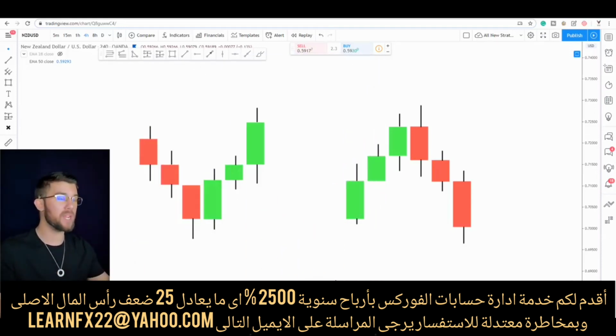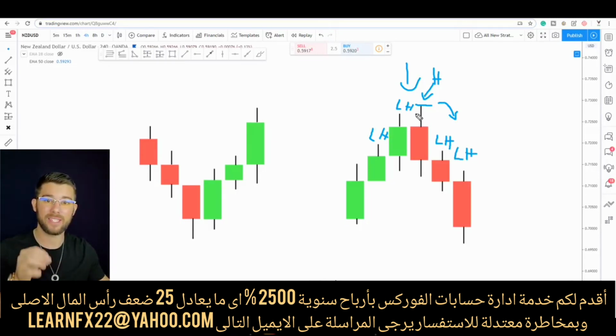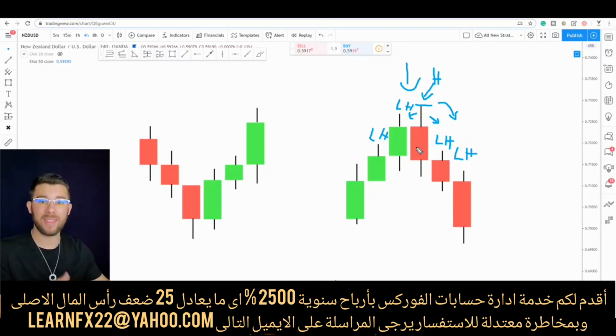And for me, a swing high, which is what we're looking at right here, consists of a high that was preceded by two lower high candles. So we have this being the high, and also preceded by two lower highs and followed by two lower highs. So if you see this type of candlestick pattern, this is a swing high in the way that I identify them. So what we're looking for is a swing high that previously had two lower highs and afterwards had two lower highs. That is a swing high.